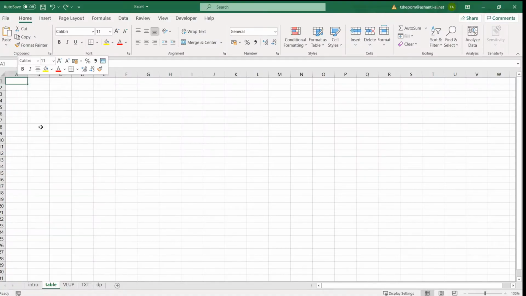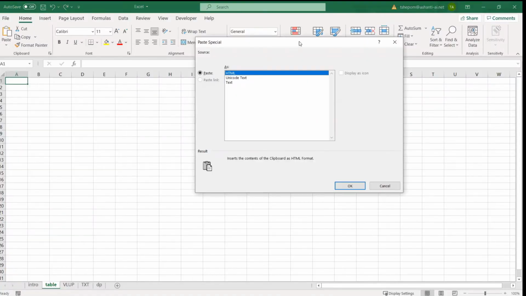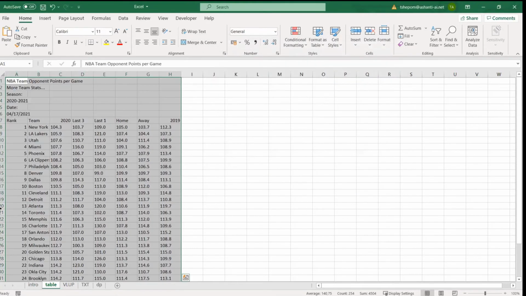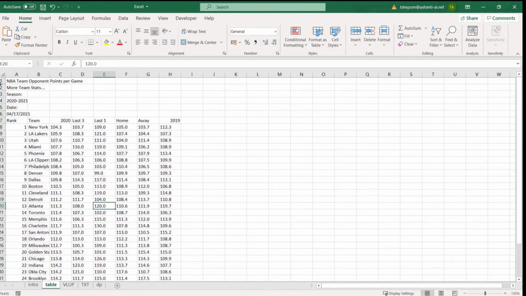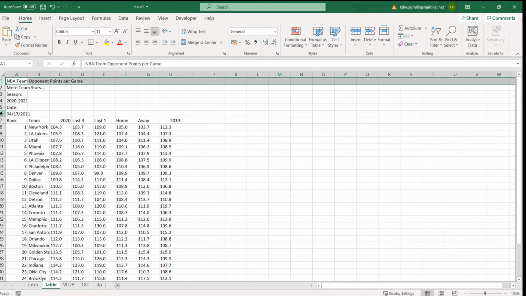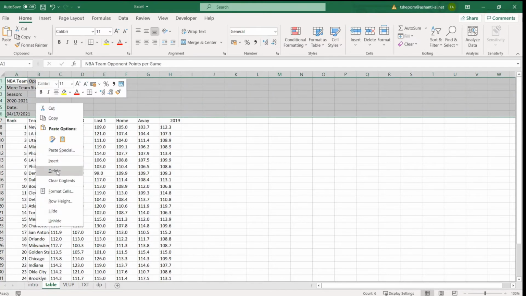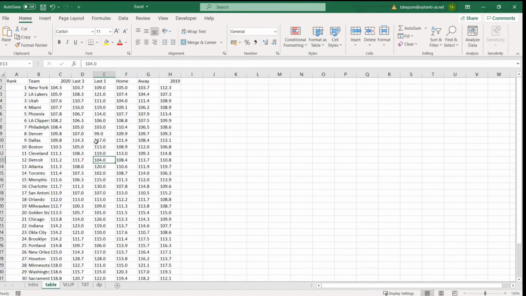I'm going to go to paste special, pull out that little pop-up and then select text, right? So now I have the table copied as it is from the website. What I'm going to do real quick is get rid of that text at the top. Just delete and shift the cells up, right? So now I have my table copied and pasted, and I can do some work in it.